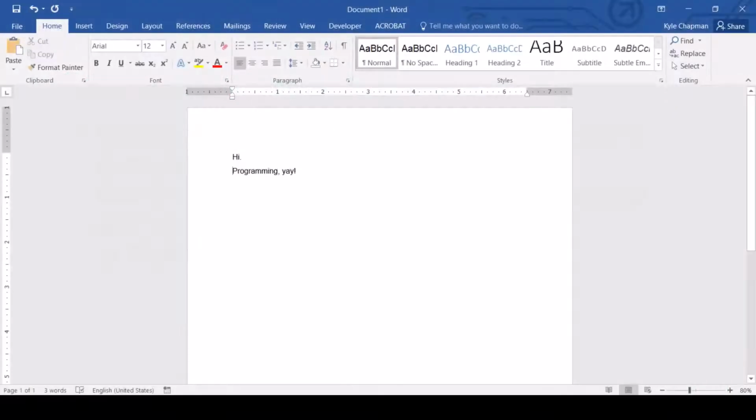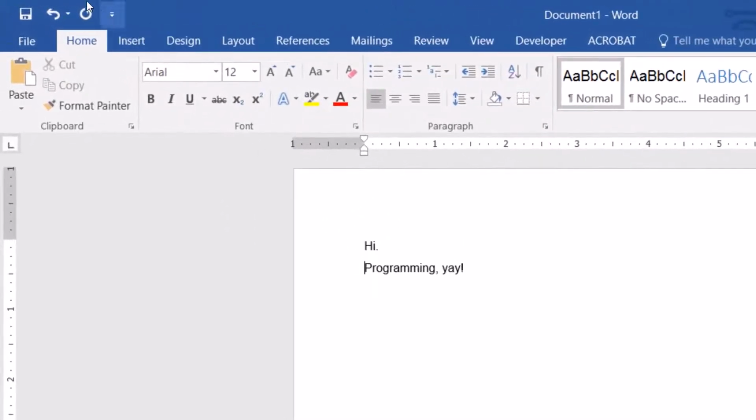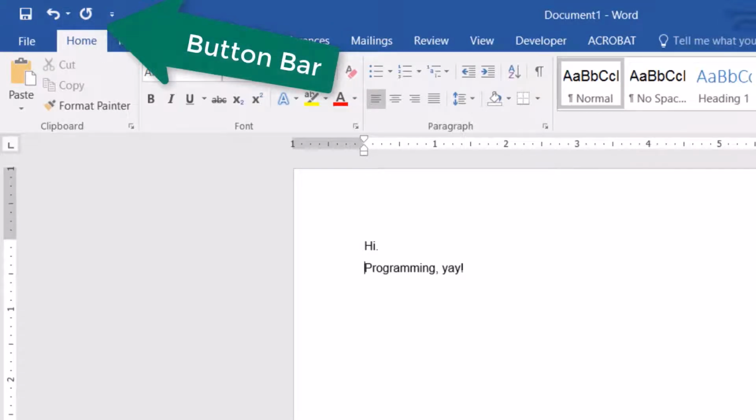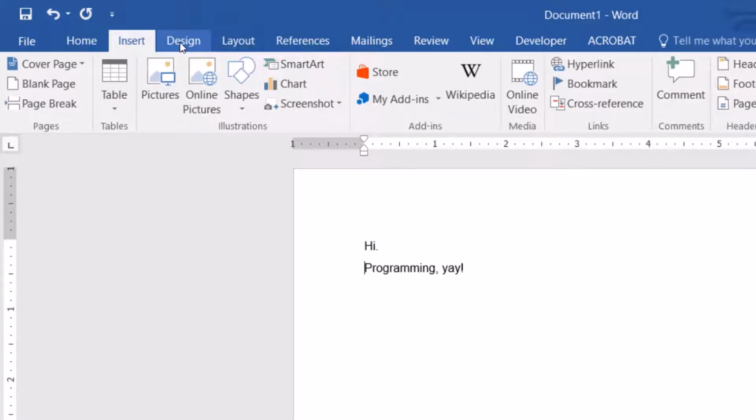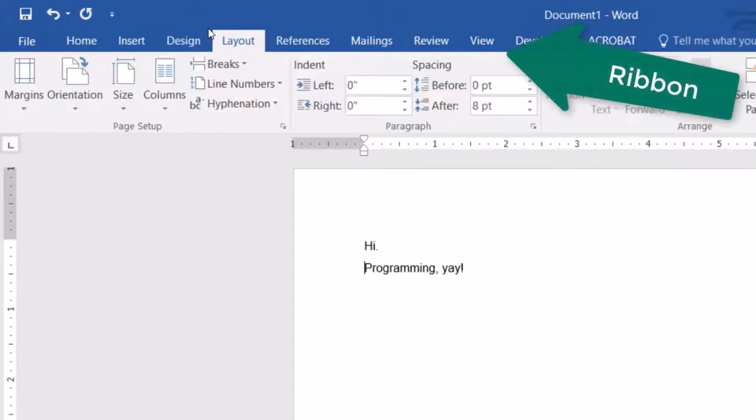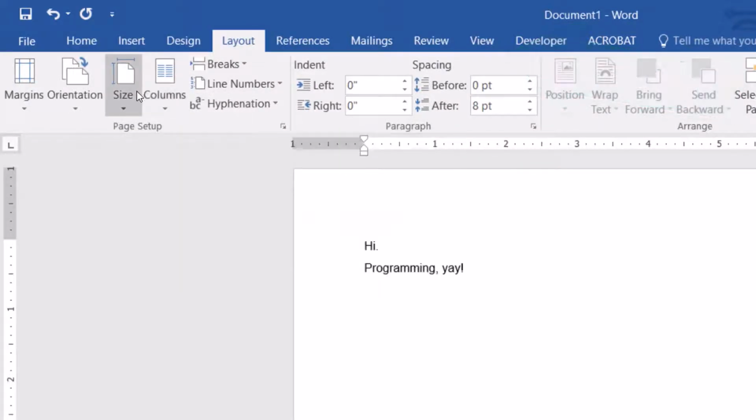So here's a look at Microsoft Word, just to give you something that is hopefully somewhat relatable. Along the top, we have a short list of little buttons right at the top, and this is called a button bar, or sometimes a menu button bar. And then there's this tabbed menu, which became popular in the early 2000s. And this type of tabbed menu is called a ribbon. It's got several buttons. There's text and icons all over the place, spaces where you're able to enter text even.